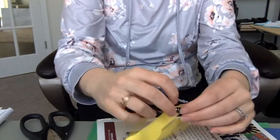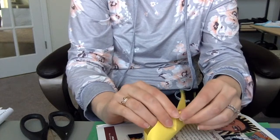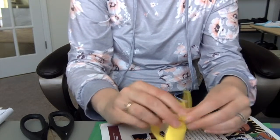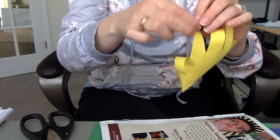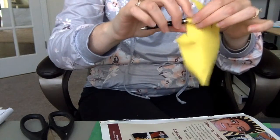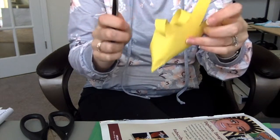So I'm going to angle my camera down so you guys can see what I'm doing. I'm going to take my pencil or pen and I'm going to roll it really nice and tight with that finger. Now it's going to make like a curl on that one. Take this one, do the same thing. Roll it down, another curl.